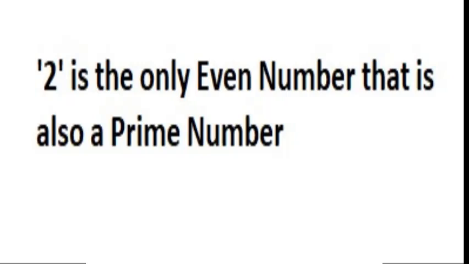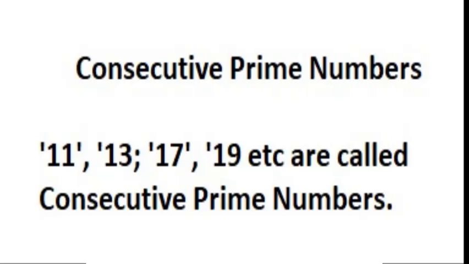So what are consecutive prime numbers? For example, 11 and 13 are considered to be consecutive primes because there is only one number that is separating them. Again, 17 and 19 are consecutive primes because only one number, 18, separates them. So these are the basic rudimentary things about prime numbers.